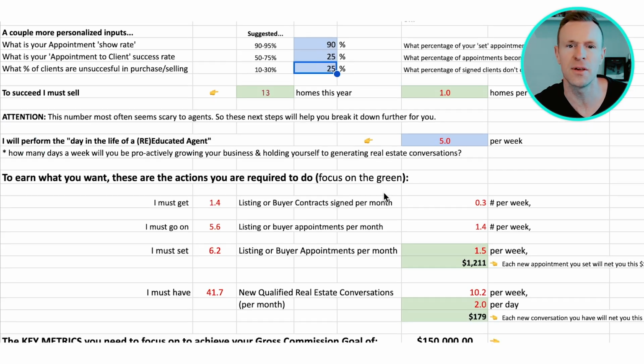The other thing I want you to think about is this: how many days a week are you going to commit to outbound prospecting, to having those leading indicator conversations? Number of new real estate conversations is your driver. But how many days a week are you going to do that? I suggest 5 if you're a full-time agent. Don't say 7, because you need to give yourself some time off where you can react to the business or do business development, but not always on the prospecting hamster wheel.